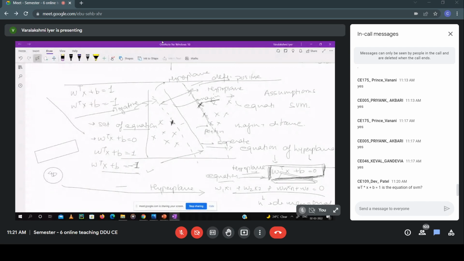This is the hyperplane that is separating our data, and we are trying to maximize the margin. That is, we are trying to maximize the distance of these two support vectors on the positive and negative side. So we are trying to pass a hyperplane through both of the sides, on the positive as well as the negative, and we are defining the equation of both of these. We have already defined the equation of the separating hyperplane, W transpose X plus B equals 0, and now W transpose X plus B equals 1 is the equation of this hyperplane, and W transpose X plus B equals -1 is the equation of this hyperplane.